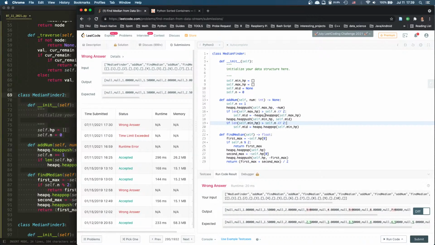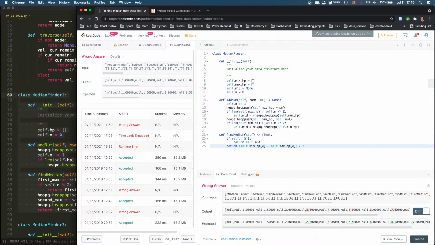So if this returns self.mid, otherwise I'm going to return self.main heap 0, plus, actually minus, self.max heap 0 divided by 2.